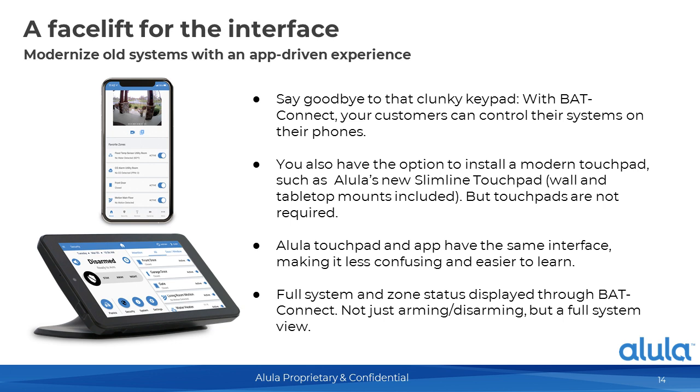I can arm, I can disarm. And even on a compatible Honeywell DSC GE panel, you can bypass, you can get zone status, okay? System status, all from the touchscreen. There's very few third-party integrations that are out there that can do that. I believe Alula is unique, and we're one of the only ones that can do that. We're able to get on the keypad bus of those compatible systems, and we're able to tell the end user, hey, you got a zone open. In addition to doing the video and the home automation. So we are integrated with those legacy systems on the app and the touchscreen. Okay? Like we said before, it's not necessary that you have the touchscreen, but it is a great upsell opportunity.